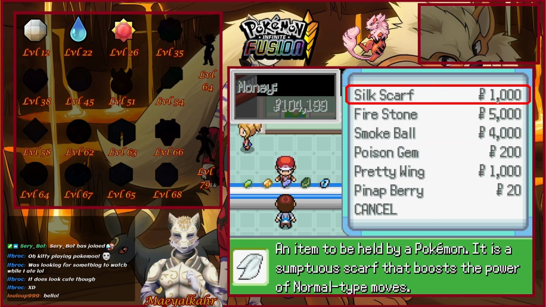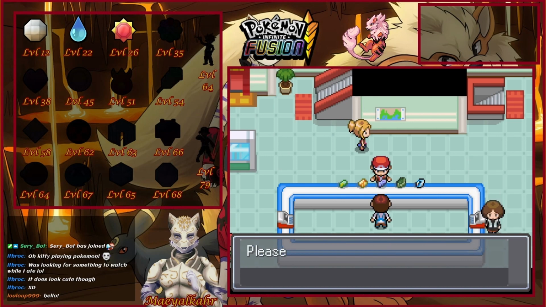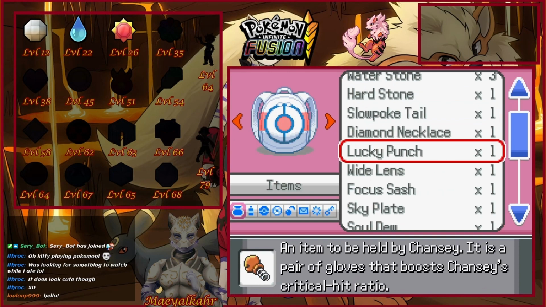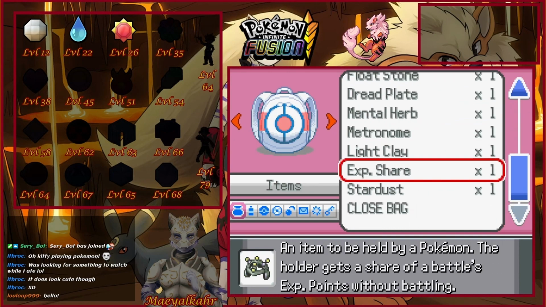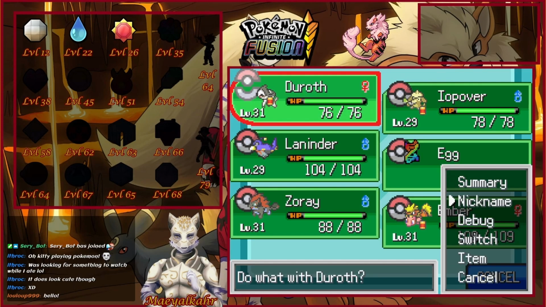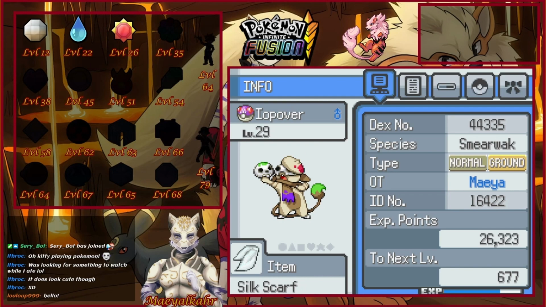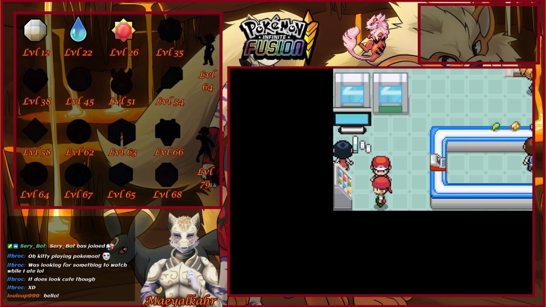Do I have a Silk Scarf already? I feel like I already have something that boosts normal type moves, don't I? Let me look. Not in my bag, but equipped maybe on a Pokemon? Dread Plate? Yeah, Silk Scarf, I already have one. I don't want too many of the same item, so I'm not gonna grab it.